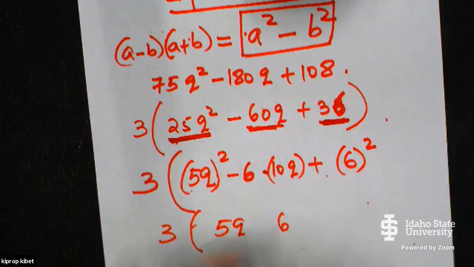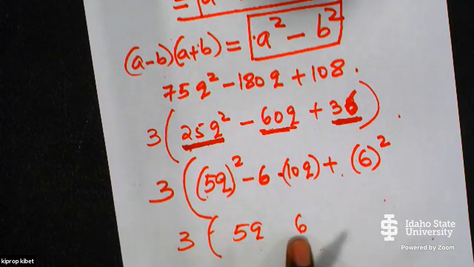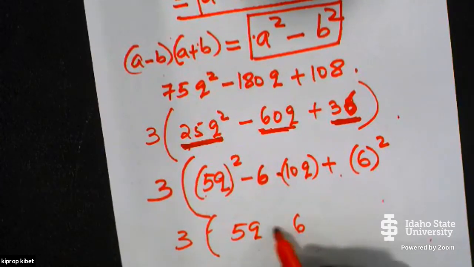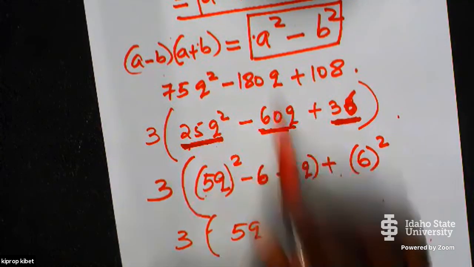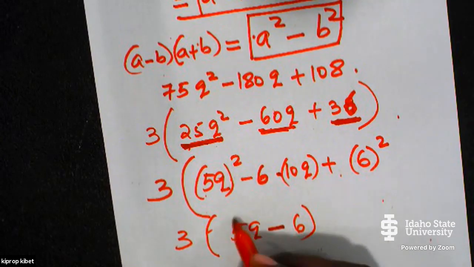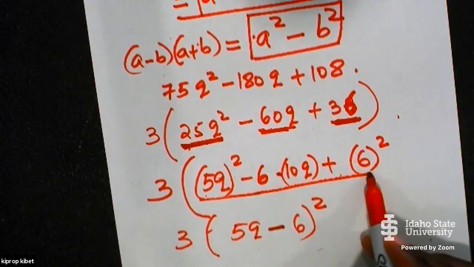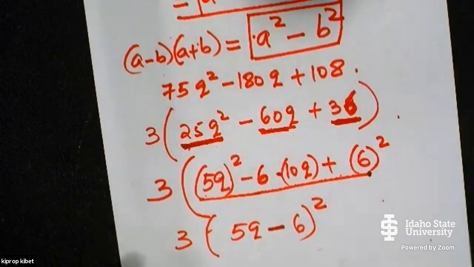So if you square these, the two of them, now what will be the sign over here so that it can give us a perfect square? So if we put the sign here to be -6, and then we square this, will it give us the 25q squared minus 60q plus 36?